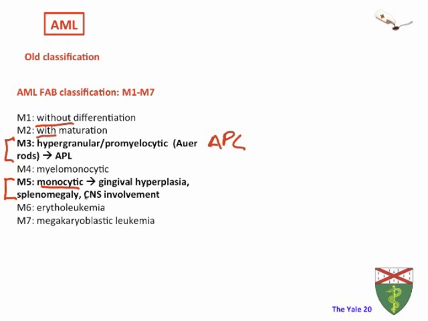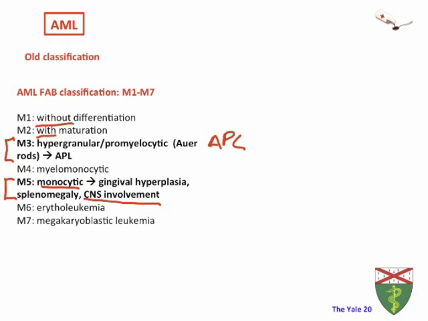Also, significant CNS involvement. Okay, classically we think of CNS involvement in lymphocytic leukemia and not myeloid leukemia. But patients with M5 leukemia or monocytic leukemia have CNS involvement too. And that makes a huge difference in terms of treatment options for those patients. Normally M5 patients need CNS chemotherapy, while other patients with acute myeloid leukemia, which are not M5 leukemias, do not need CNS chemotherapy. M6 is erythroid leukemia and M7 is megakaryoblastic leukemia.